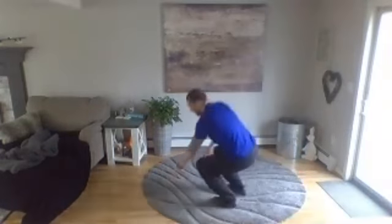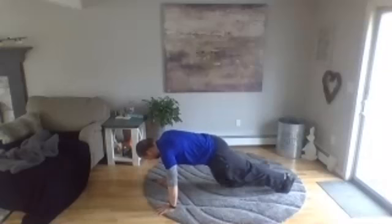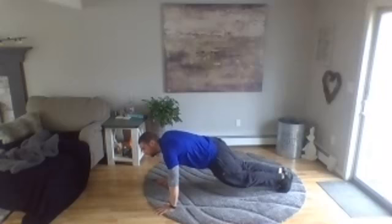Come on down the ground. We'll go in 5, 4, 3, 2, 1. Go ahead. I'm going to do the modified version. If you want to go quicker, you can go quicker. Try to always use your core if you can.